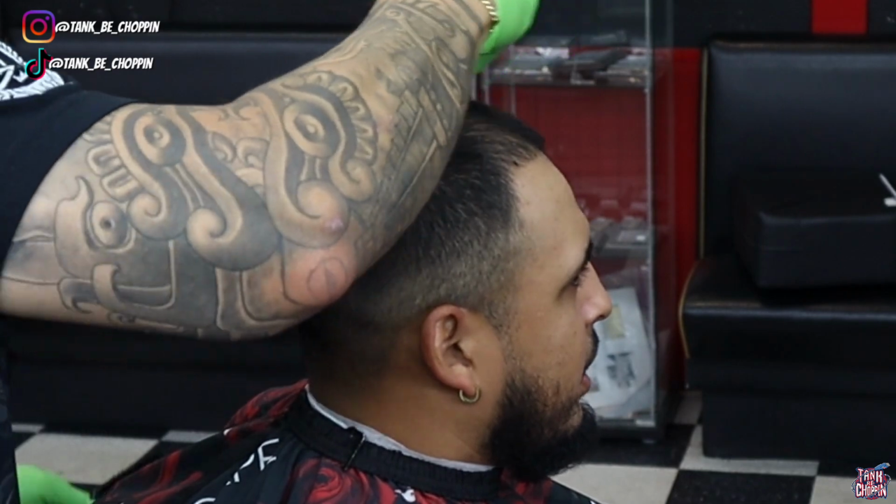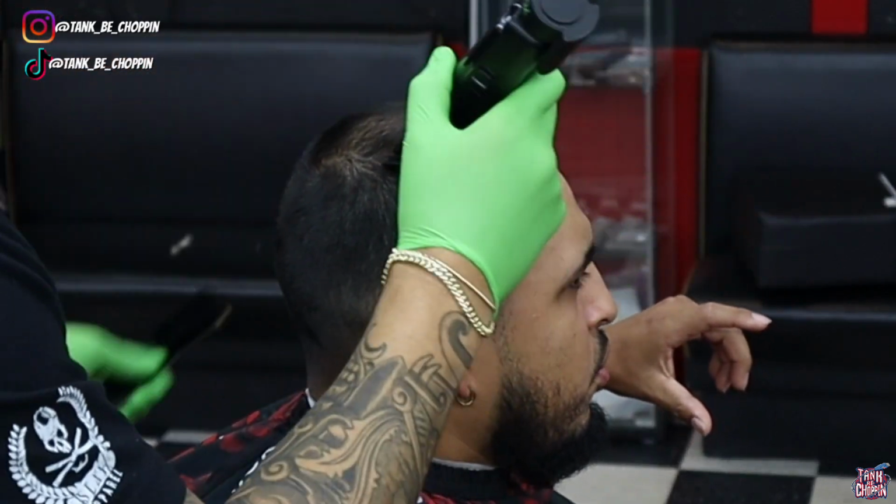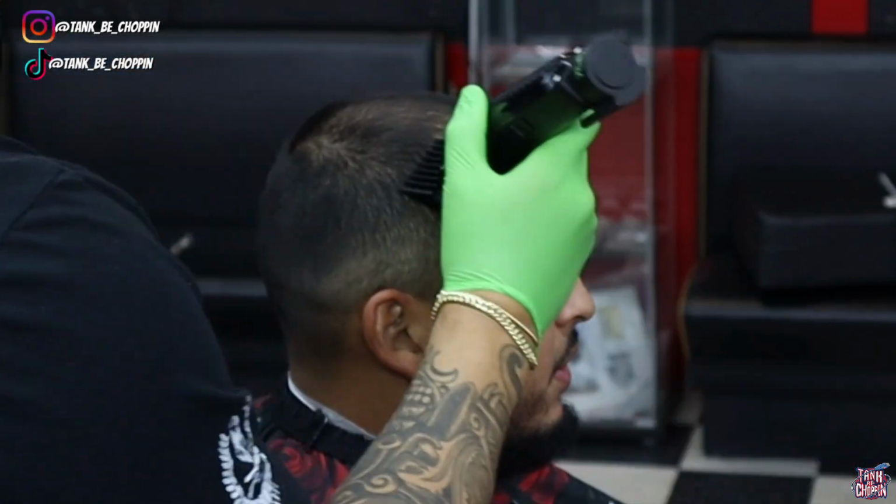Alright guys, what we're doing on this cut is a number 3 on top and a mid fade. We're also going to make sure we line up the beard, add some enhancements. You know what I'm saying? We're just going to do what we got to do to make sure my client looks good when he gets out the chair.